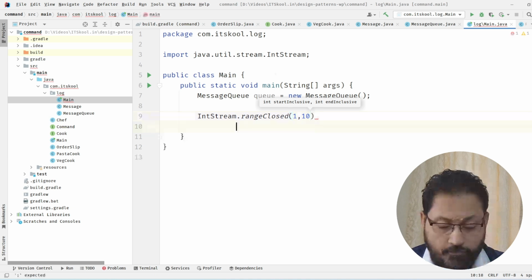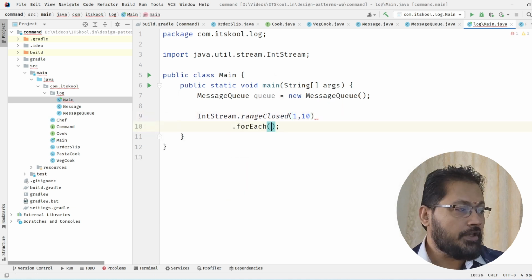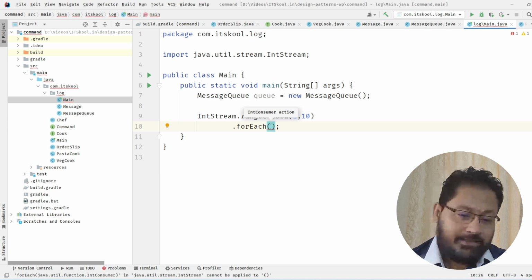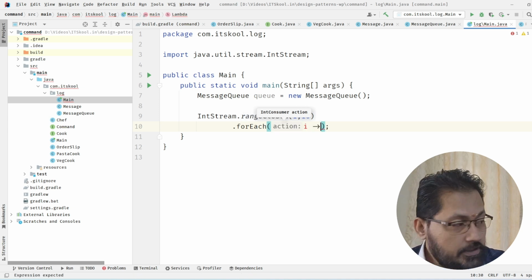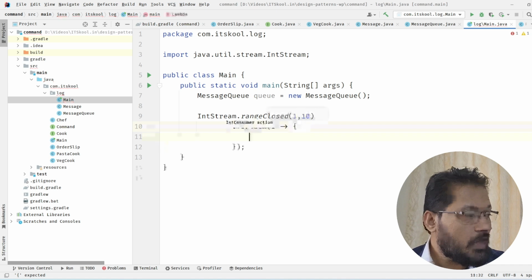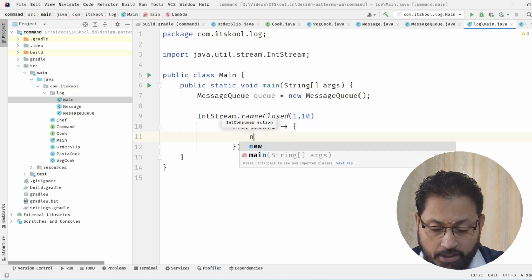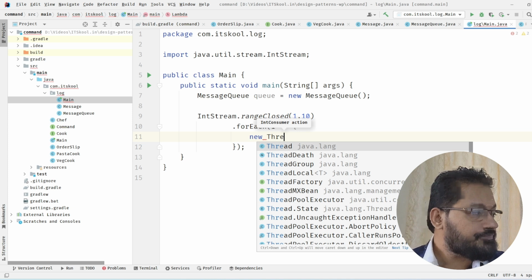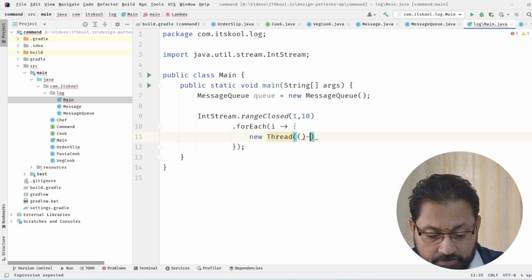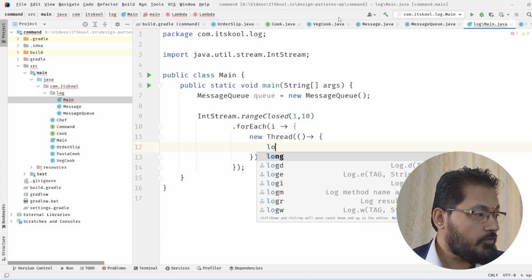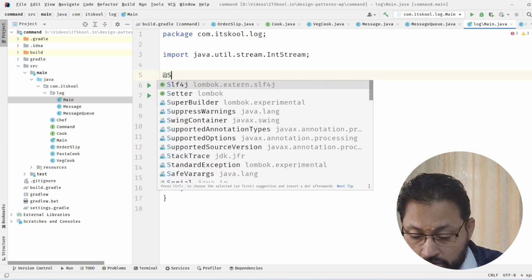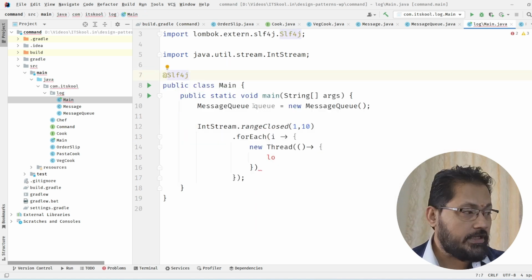Instead of using the for loop and all that stuff, I am using the int stream. In each iteration of this loop, I am going to create a thread which will have a runnable. What I'm going to do is log. For the log to appear, I'm going to use the same old SLF4J annotation.